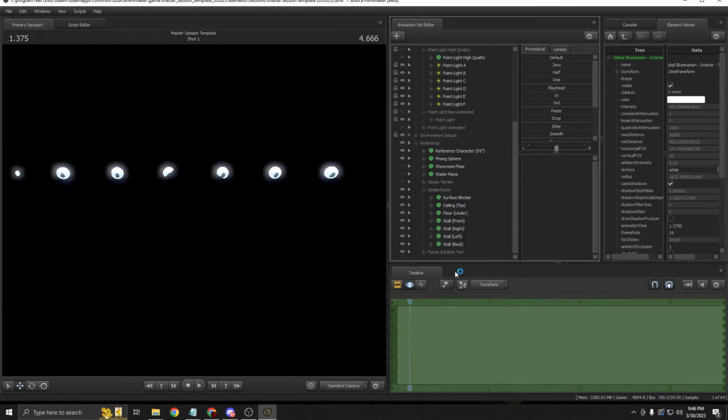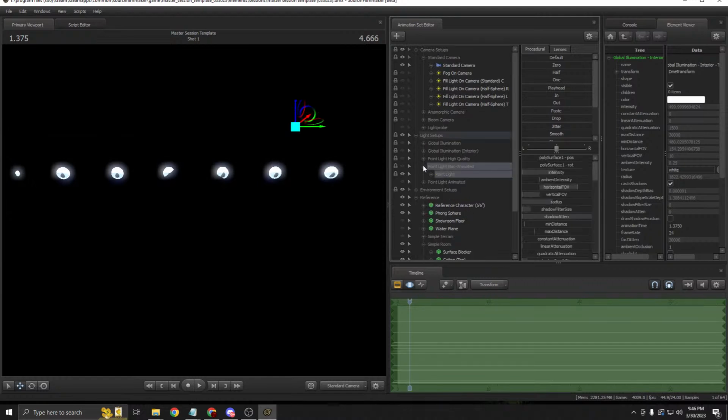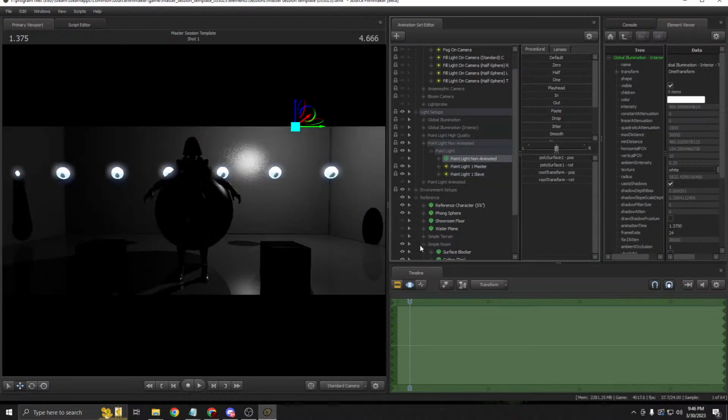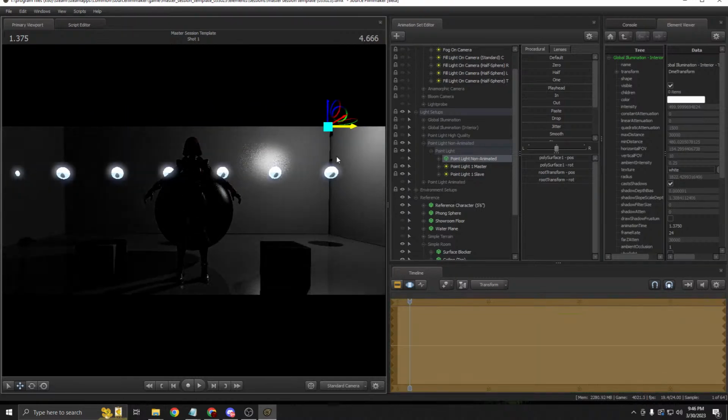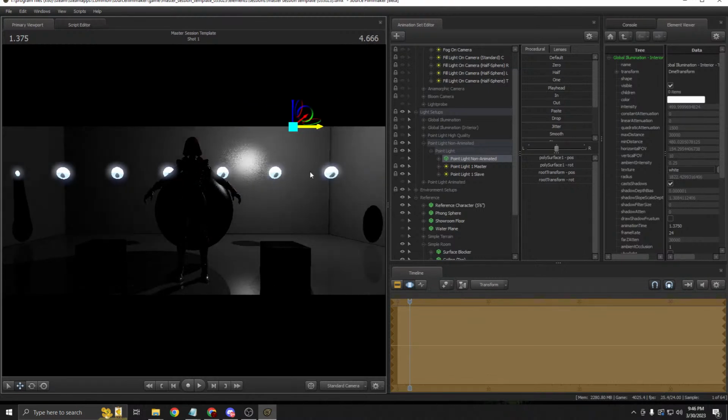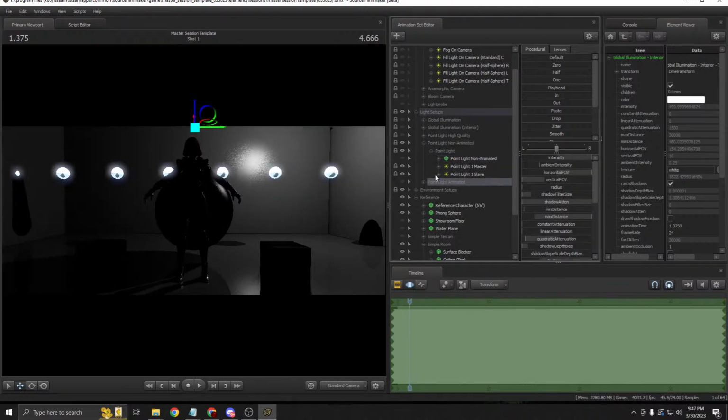Let's delete that. The next point light method is called the point light non-animated, which is another point light method which uses 2 lights stuck together. The reason this is here is because this is the one you're actually going to use the most, because it's not borked like the animated point lights.